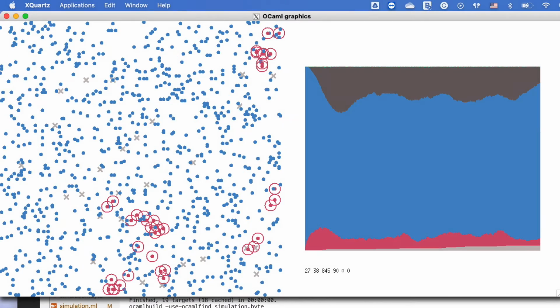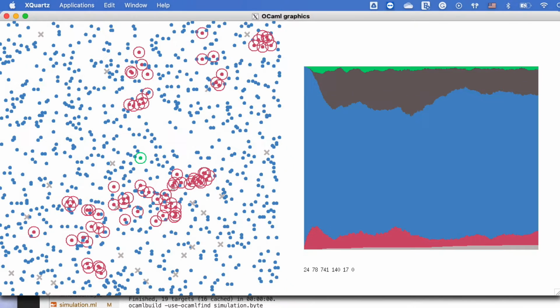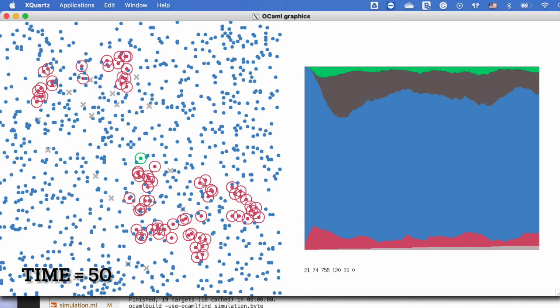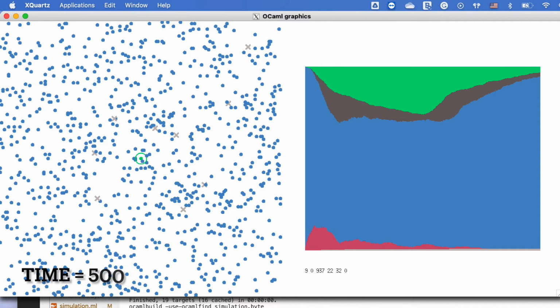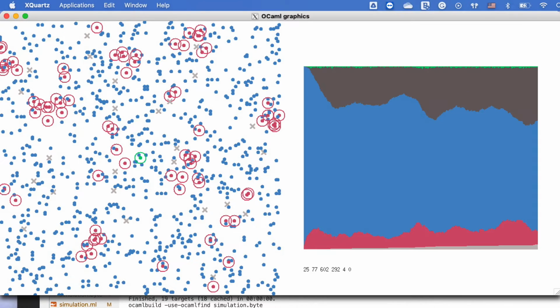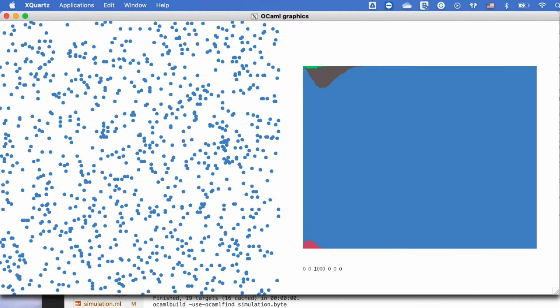Then I looked at the two cases where we changed time and then we also changed the chance. So we set the time equal to 0, the time equal to 25, 50, and then the extreme case where the time equals 500. And then I changed the chance that the person could go into isolation from 1% to 5% to 10%.